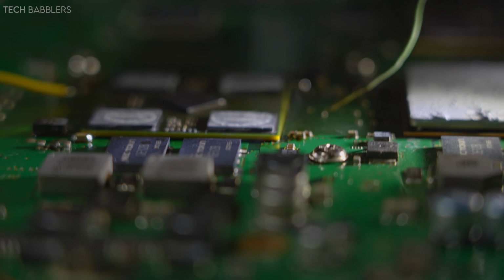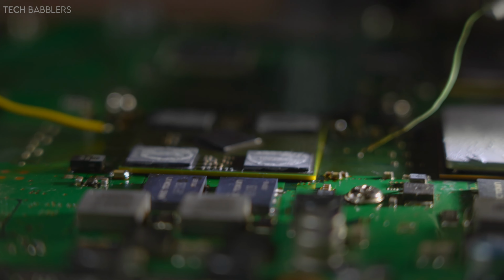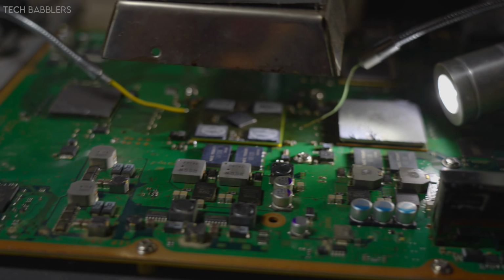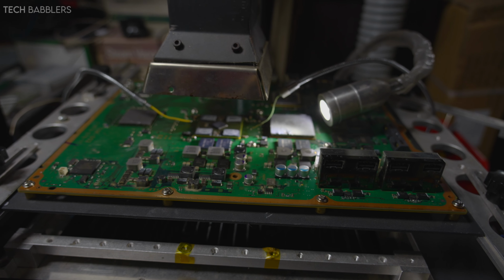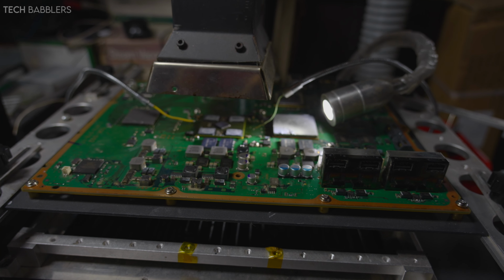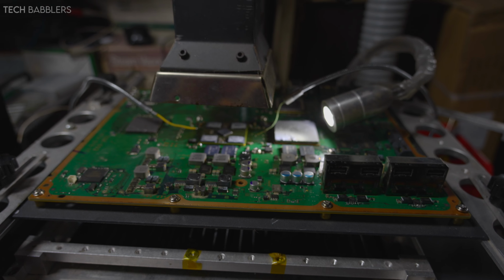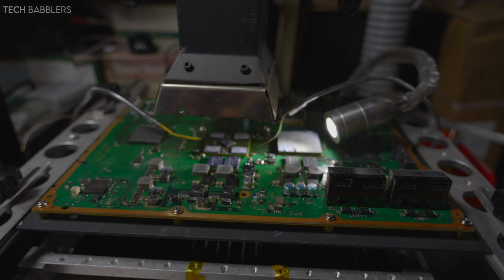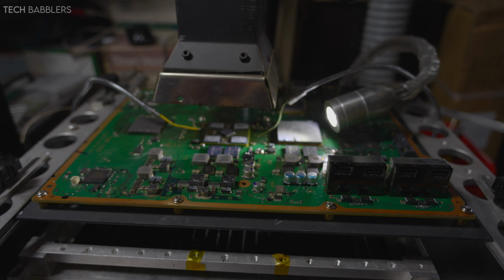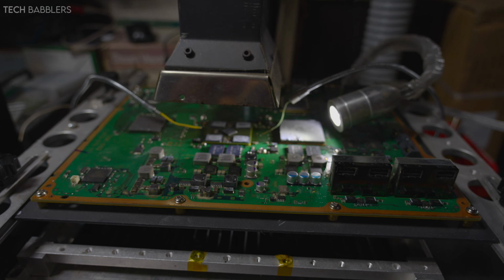Yeah, focus is gonna be hard, even with this lens, but there's a chip, just letting it cool down, and once we hit about 40-50 degrees, I'll take it off and we'll try to put it back together, and then we'll give it a shot and see if this fixes it. But yeah, I have hope, and even if it doesn't work, it's all good. We have another one working, and I can probably do another one anyway if I have another motherboard. So let's cross our fingers and see what happens.